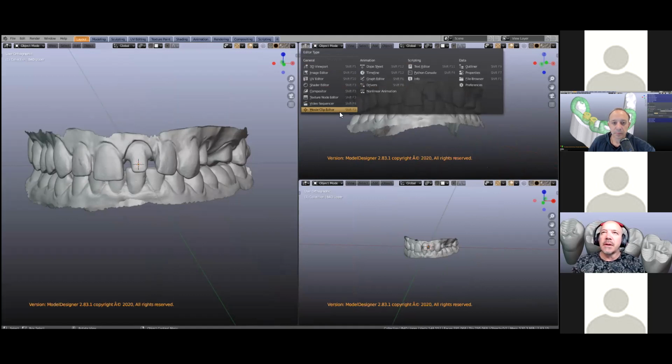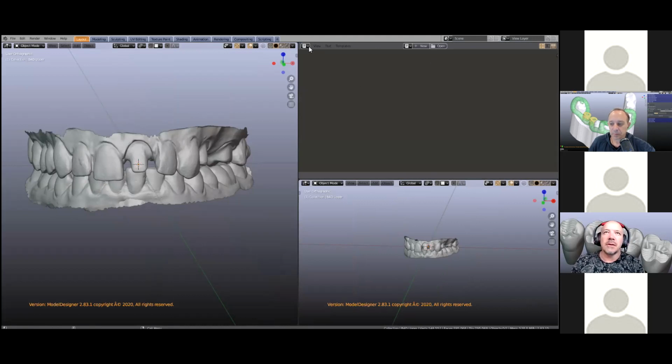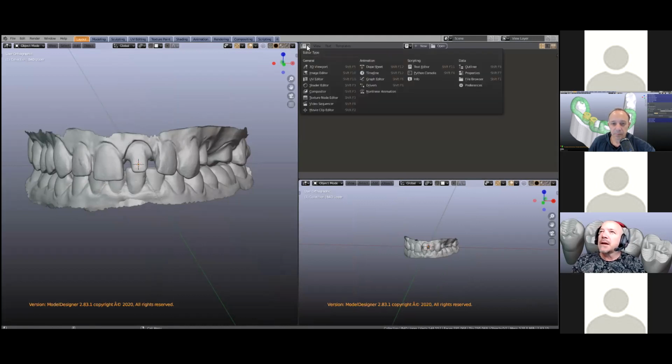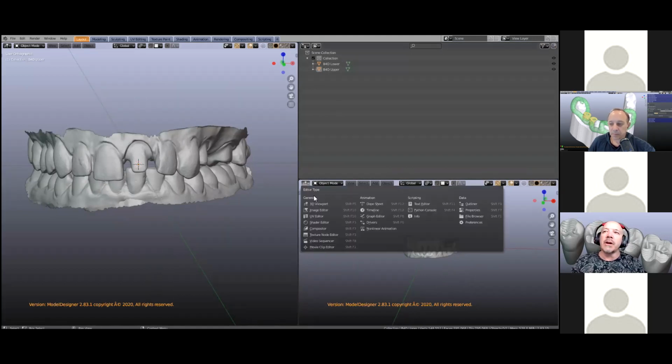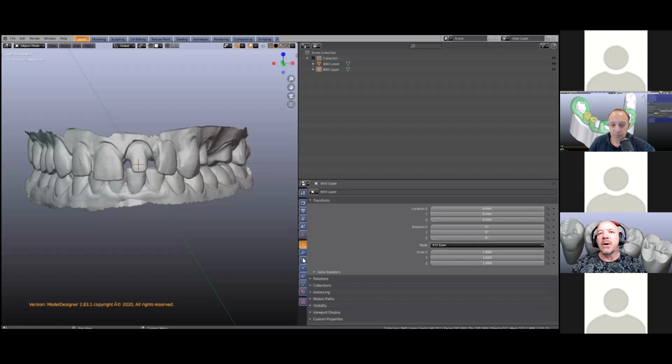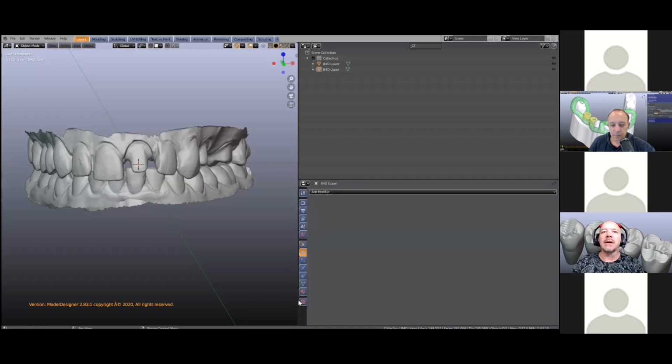So for example, I use the text editor a lot, just to write codes and scripts and stuff. Then we have the outliner, which is a super, super important one that we should all learn inside out how it works. We've got another one, the properties toolbox, where all the modifiers are. The colors of models, and there's a lot of information on how Blender works. This is in the properties here.